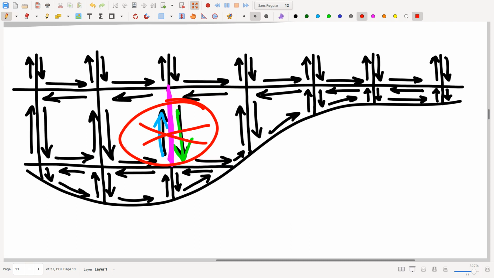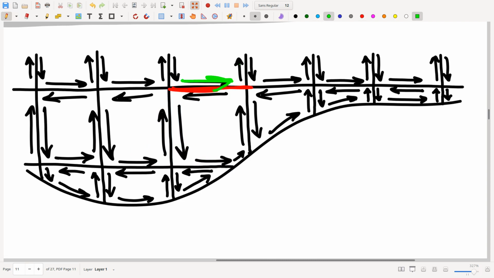And likewise for all the other new edges that we've introduced. So I can go through and, let's see, what about this edge here? Well, I'm going to have one that way and one this way, and they cancel. And what about this edge right there? Well, one that way, and they cancel. All those interior edges are going to cancel.